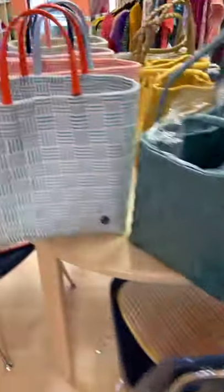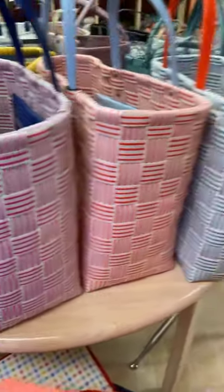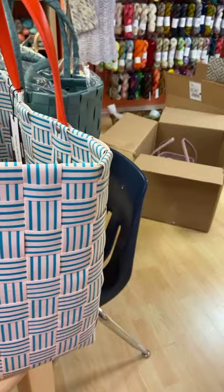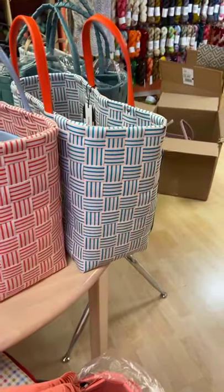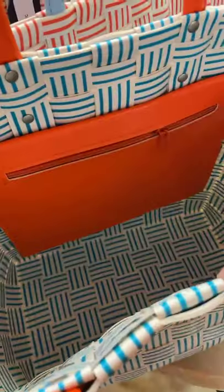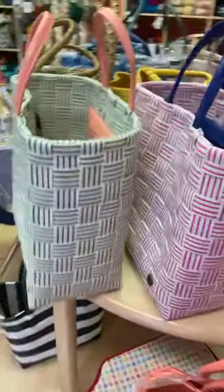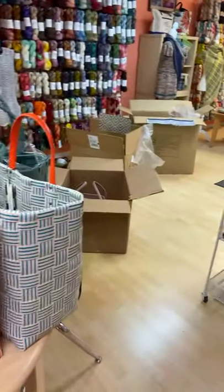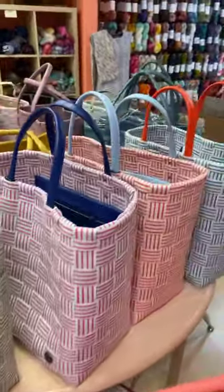The last ones, which are the really fancy ones, come in four different colors. This is called Joy and it is in olive, bubblegum, coral, and petrol — or blue. Beautiful. It also has a beautiful zipper enclosure on the inside. Again, this is all recycled bamboo and plastic, handmade. I'm just really excited — I just got these in and I couldn't wait to show you guys. It's already up on my website: search for 'recycled tote' and you can see the three different styles.